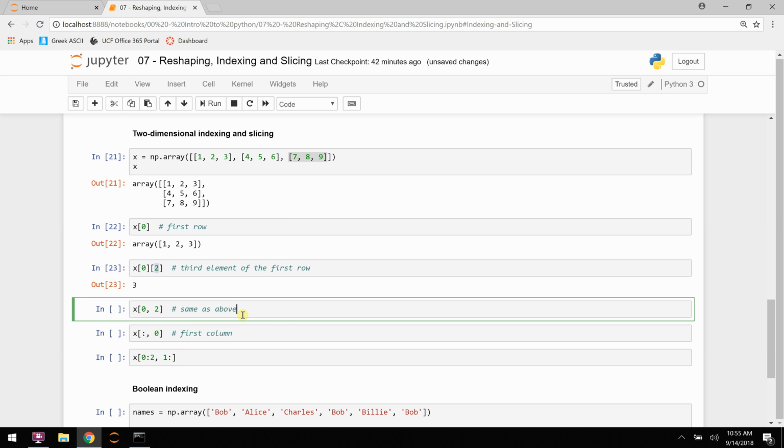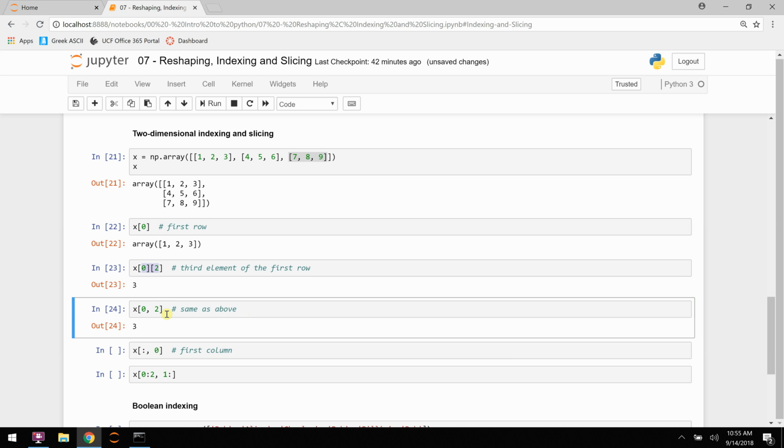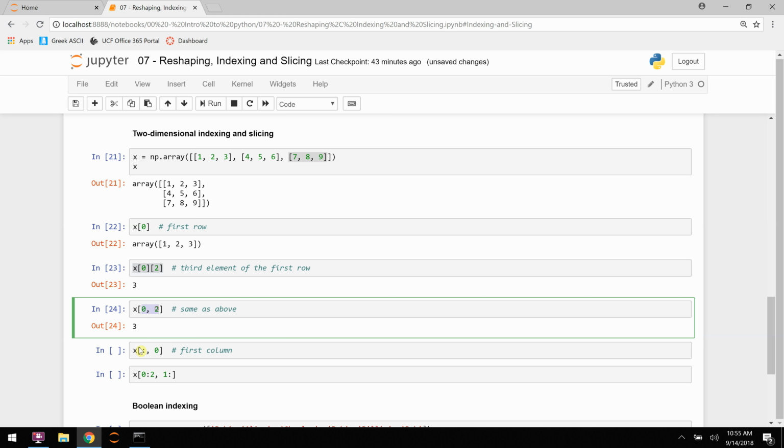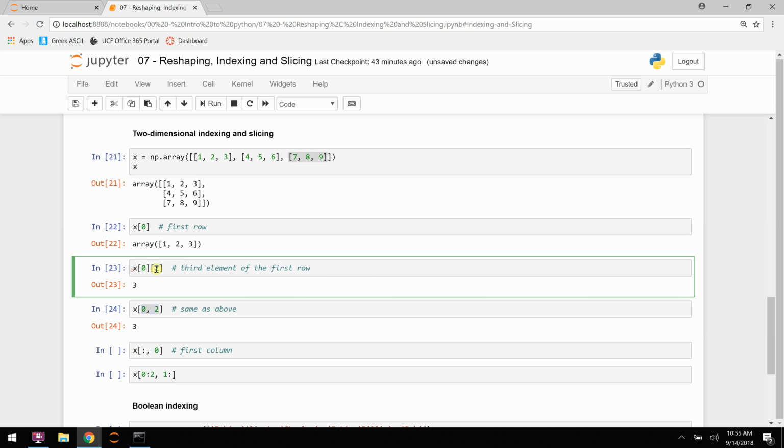Now there's shorthand notation. Last video you saw me do this, but you could just do commas inside the parentheses. This gives you the same thing. I prefer the syntax up here because that's more language agnostic. This is how you would do it in a C-based language or Java or something along those lines, which are all C based. This is a newer syntax that languages are starting to pick up, but it's not necessarily compatible with all languages. That's why I prefer this version, where you have separate square brackets around things.